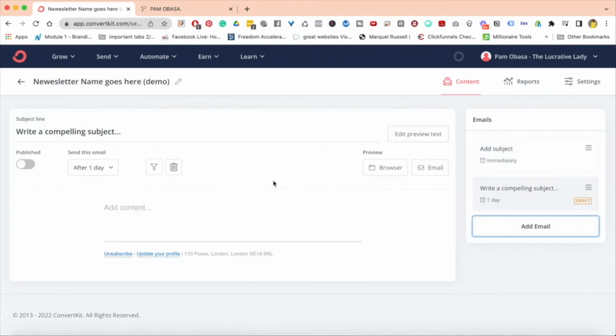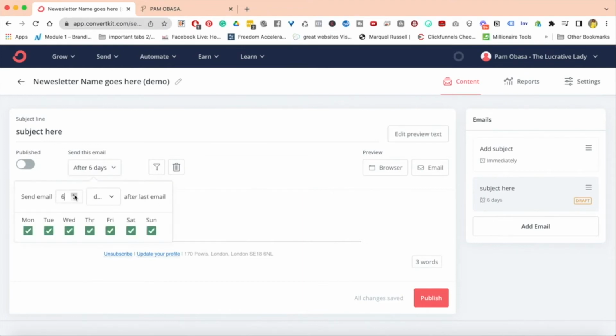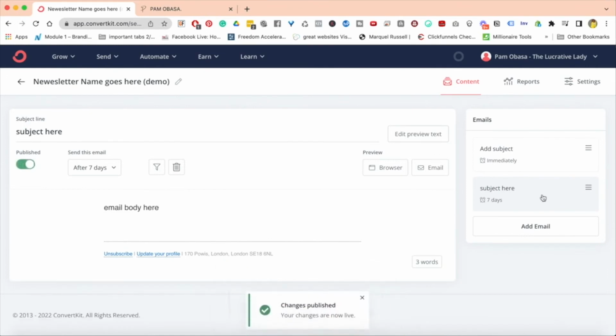Once I have done that, I hit publish, and that is ready to go. Well, as a sequence, it's ready to go. And then you add your next email. So subject here, email body here. This time, it depends on how often you want your newsletter to go out. If it's a newsletter, I don't advise that you do a daily newsletter. I mean, there are some people who do daily emails, and you can do that. But if it's a newsletter and it's going to be really in-depth like mine is, then you might choose to do it weekly. In which case, you'd hit the drop down, go up to 7, and keep this on days over here. And that's it. So now you know that this email will be sent in 7 days time. Once you've checked your email, you hit publish. This is essentially how you build the entire sequence.